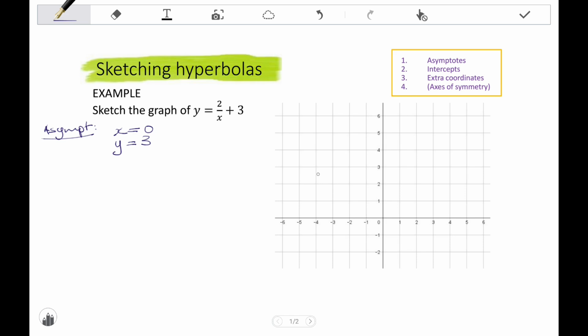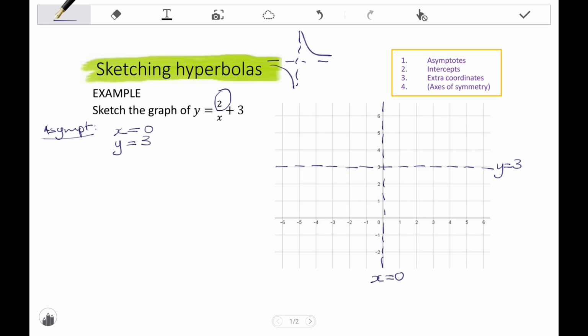So I have an asymptote at y equals 3, and label it. Okay, so y equals 3. Then I have an asymptote at x equals 0, which happens to be my y-axis, but I'm still going to indicate it with a dashed line and label it. Now those asymptotes cut the plane into 4 quadrants. I see that my a value is positive, so I know that my graph will lie in the first and the third quadrant.